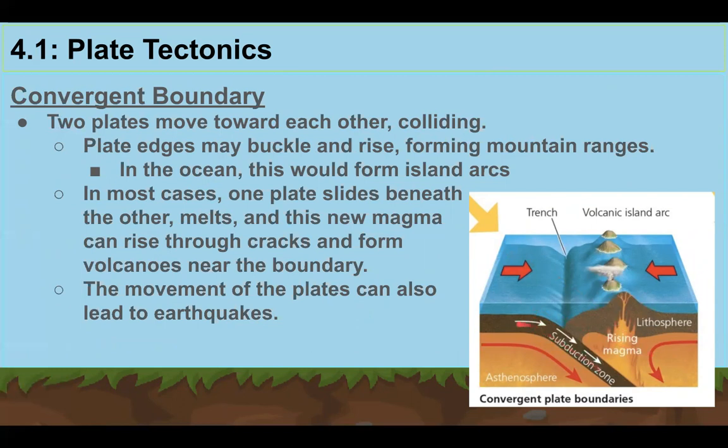So in this picture here, we can actually see the one plate moving down below the other plate. And that's actually going to displace the magma here and push it up towards the surface and cause volcanic eruptions, which will result in the formation of volcanoes in the first place, but also result in volcanic eruptions. Not only that, but this plate moving down here is known as subduction. And that means the rock here is eventually going to start melting and contribute to the formation of this magma.